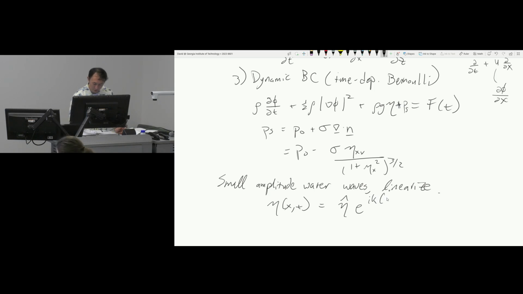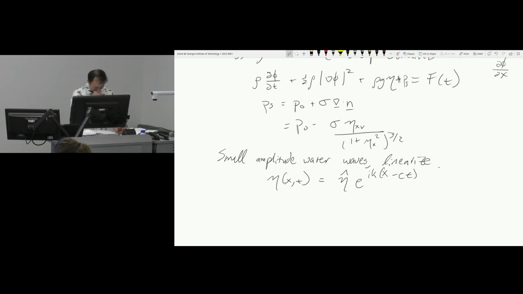And they consider these things called traveling waves. If any of you are physics majors, traveling waves occur all the time with electromagnetism and light and everything else. If you assume the water surface looks like a traveling wave, why do we call it a traveling wave? Because if you consider this x minus ct, if you were to follow the wave, like surf the wave, for things to look similar around you, you'd have to move at a constant velocity. You'd have x going as proportional to t. And then everything around you looks the same.